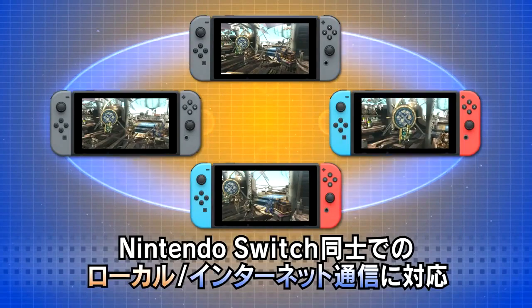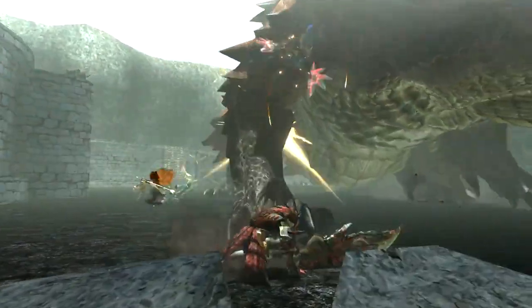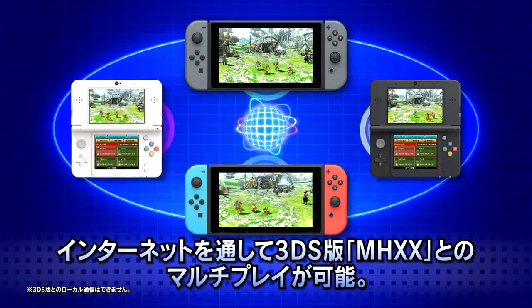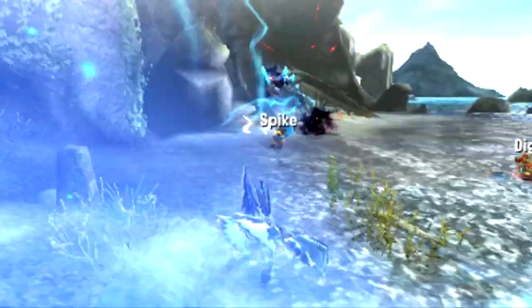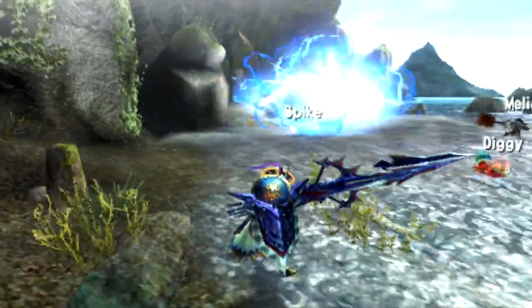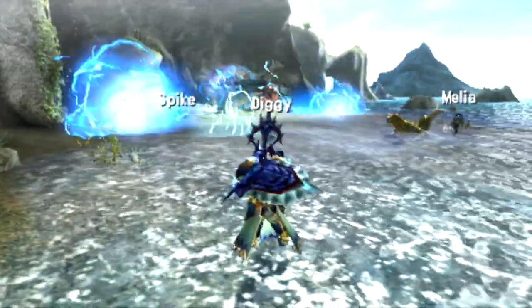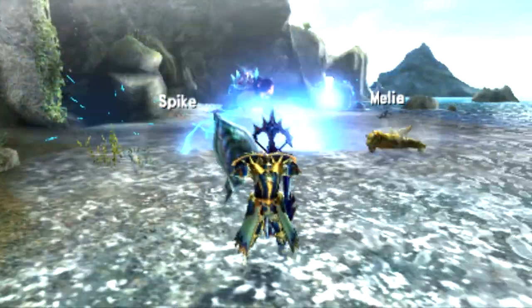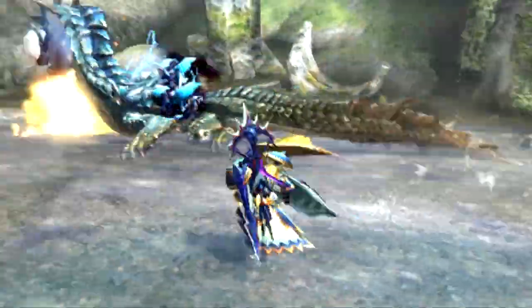Now, another thing is that if you have multiple Nintendo Switches around you, you can do local multiplayer, which, you know, the Switch has been able to do with every other game. But the big draw is that you can actually play online with people with the Switch and the 3DS. Not like in 3U, where in order to do that, you would have a Wii U first and then a couple other weird ways to do it. It's so weird. If you have a Wii U and you have Monster Hunter 3 Ultimate on your 3DS, why don't you have it on the whatever? It was weird, but that's not the case.